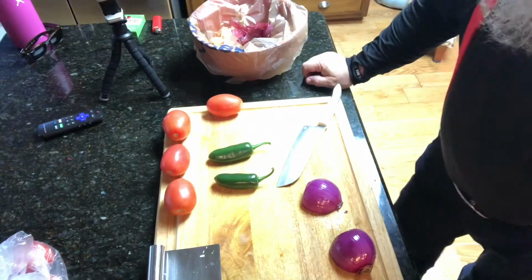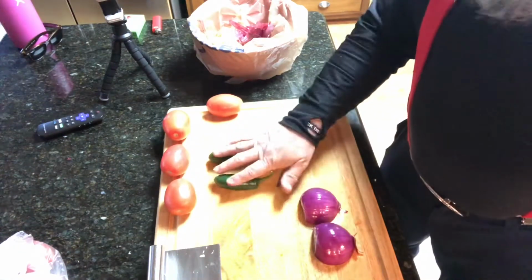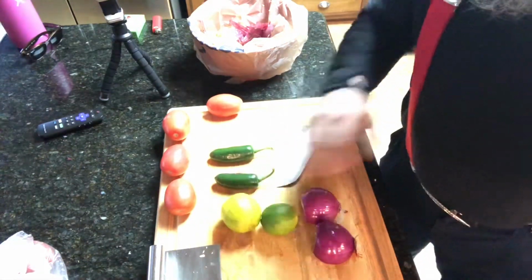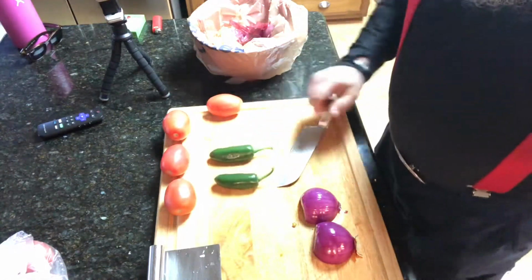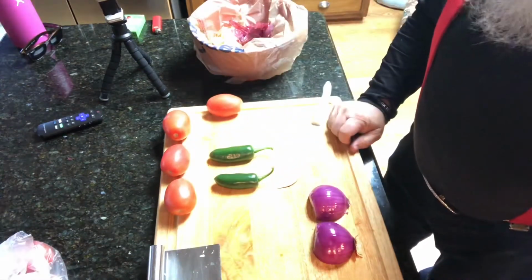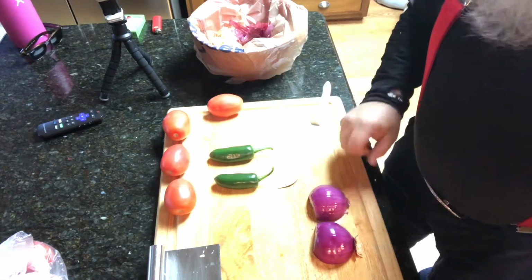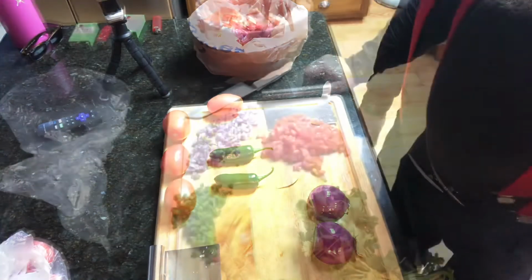So I told you that I was going to make some pico. We're going to use a red onion, 2 jalapenos, about 4 Roma tomatoes, and some lime, which I don't think you can see those. So we're going to de-seed these, chop them really fine. Also chop these really fine. I'll use that same method that I showed you earlier. Then when I de-seed these, I'm going to squeeze the juice out of them and chop them, not real fine, but finer than usual. So, I'm going to get started.